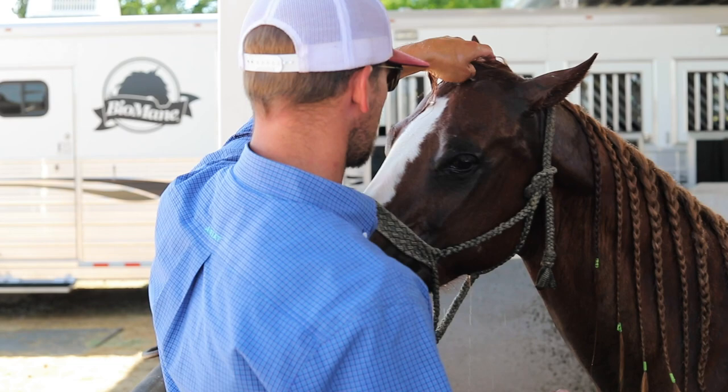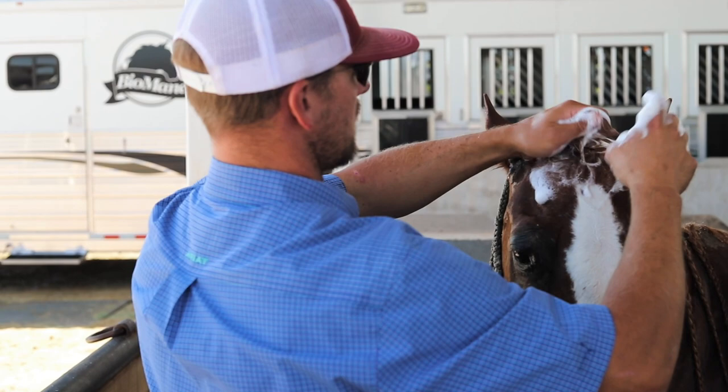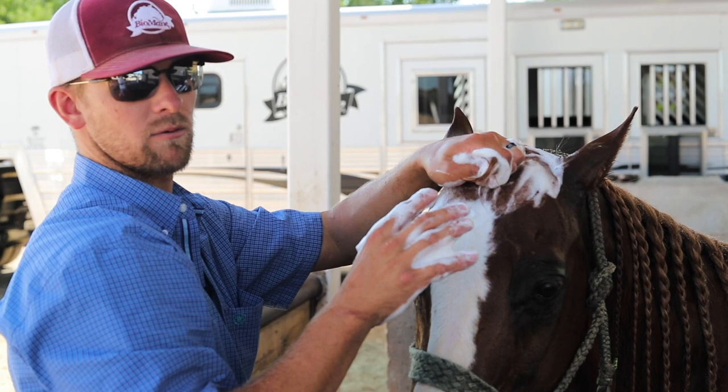You're working up around their ears. They don't necessarily like their ears messed with, all of them. Shouldn't say all horses don't, but a good majority that you're gonna deal with don't like their ears messed with. I've got to spray his face anyways to get to his forelock. I use this as an opportunity to wash his face and his head too.